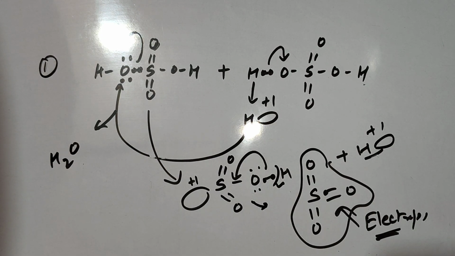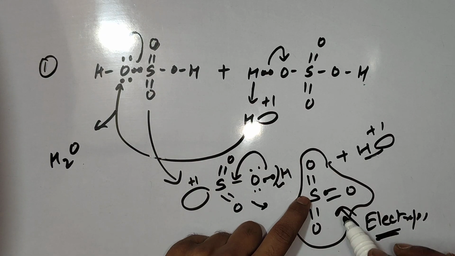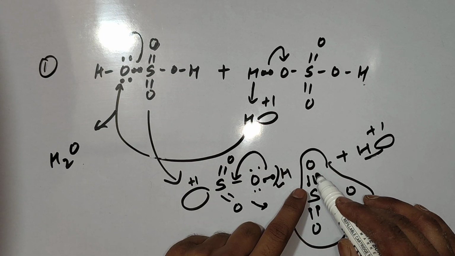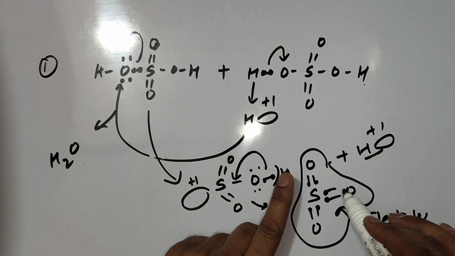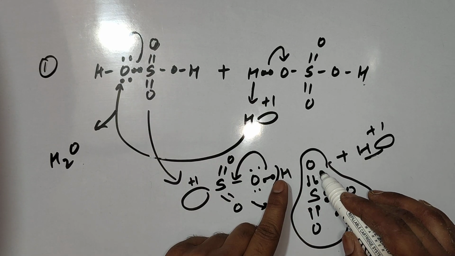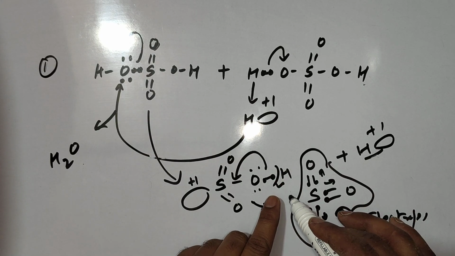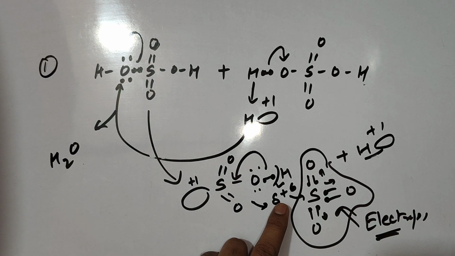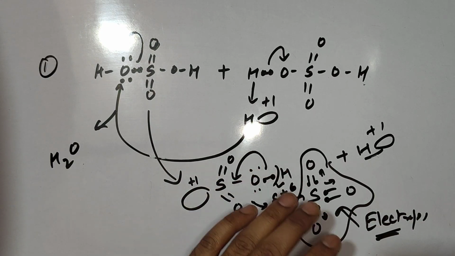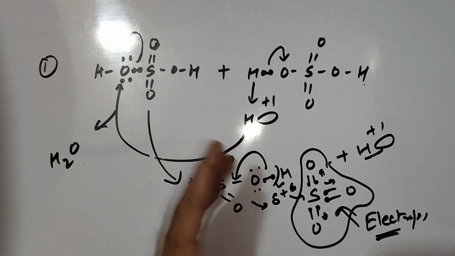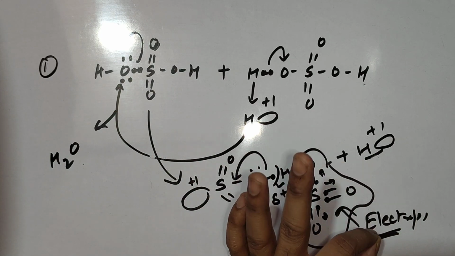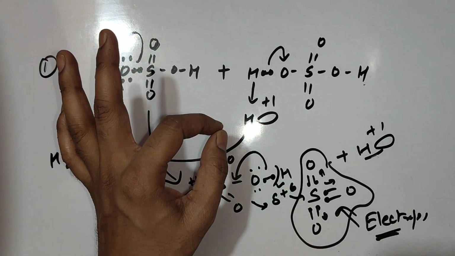You will say how it will work as an electrophile. Look, sulfur is sharing 6 electrons of it with oxygen, and oxygens are more electronegative than it. So all the electrons are passed toward oxygen. So sulfur is in +6 condition. +6, a very high positive charge. With this high positive charge, it can attract electrons very easily. That's why this molecule is working as an electrophile, a neutral electrophile.